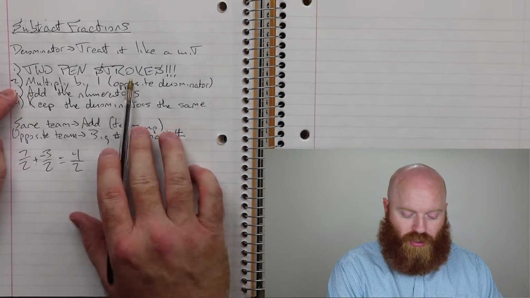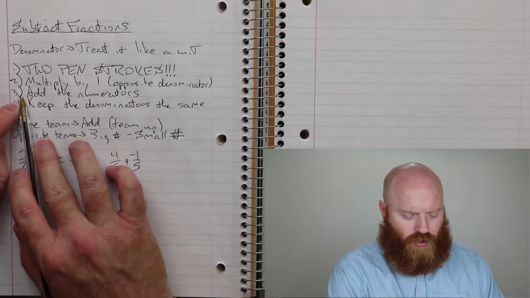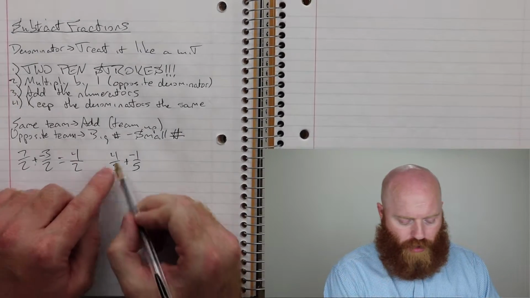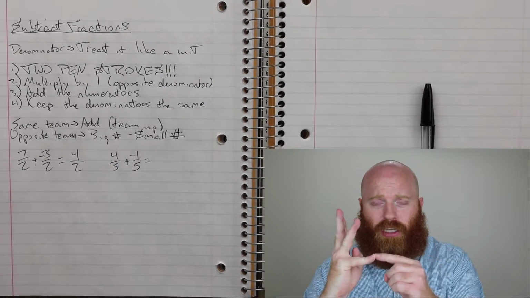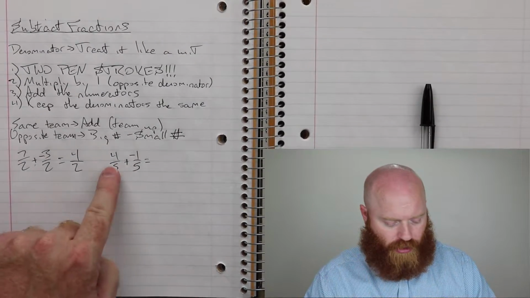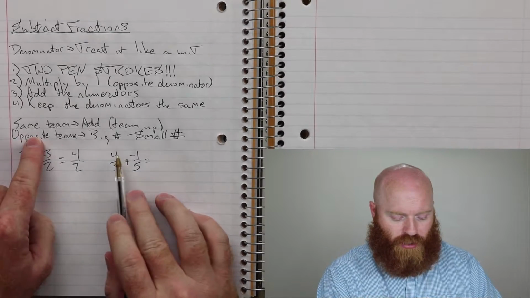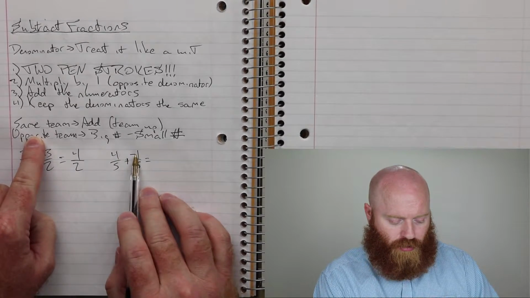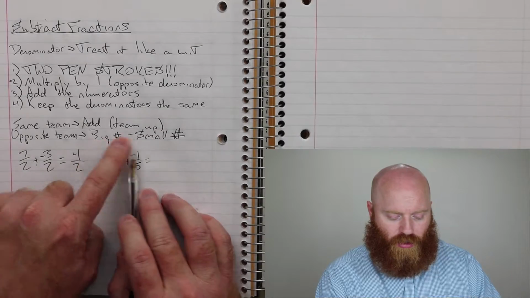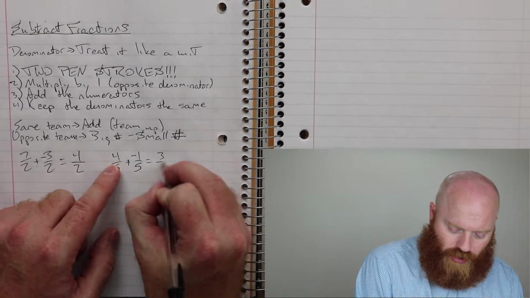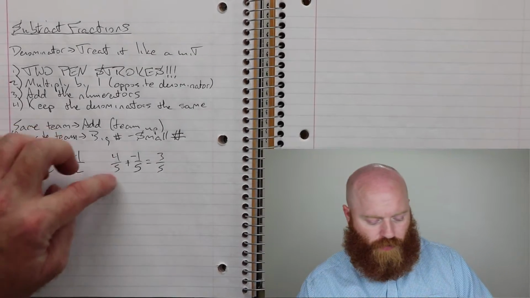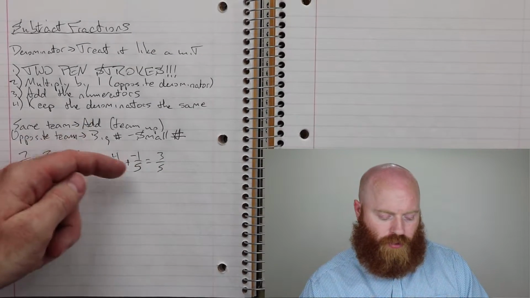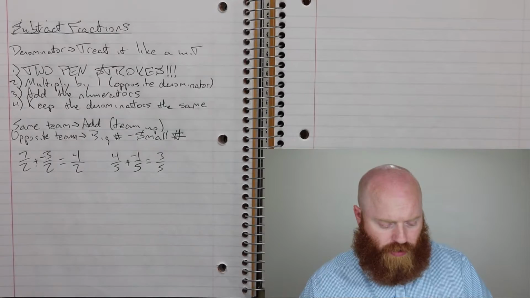So let's keep going. I'm going to skip step number 2 because we have a common denominator. Go to step 3, add the numerators, that's the number on top. 4 good guys plus 1 bad guy. These guys shoot each other. I got 3 guys, and they're on the good guy team because they won. Positive and negative are opposite teams. On an opposite team, you take the big number minus the small number. 4 minus 1 is 3. And then fifths, keep the denominator the same. 4 fifths minus 1 fifth equals 3 fifths, or 4 fifths plus negative 1 fifth equals 3 fifths.